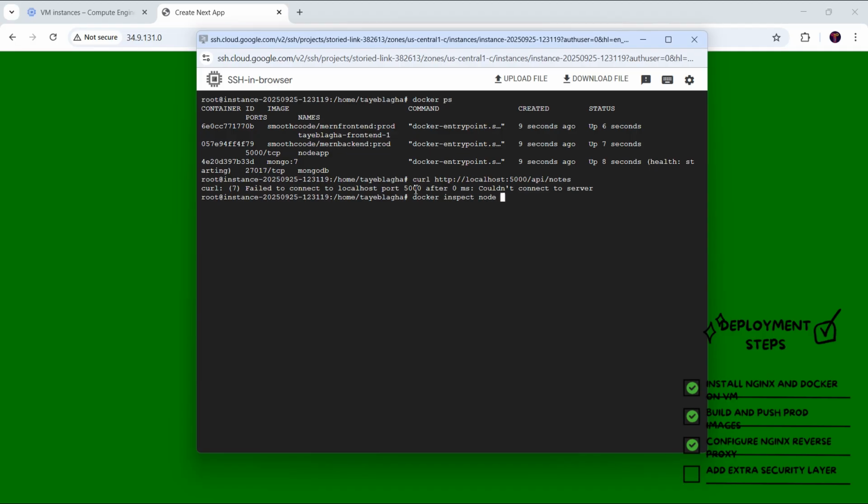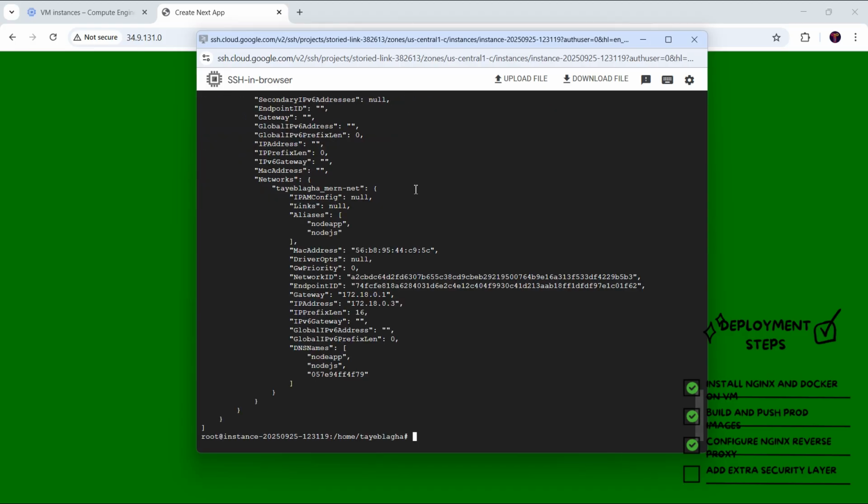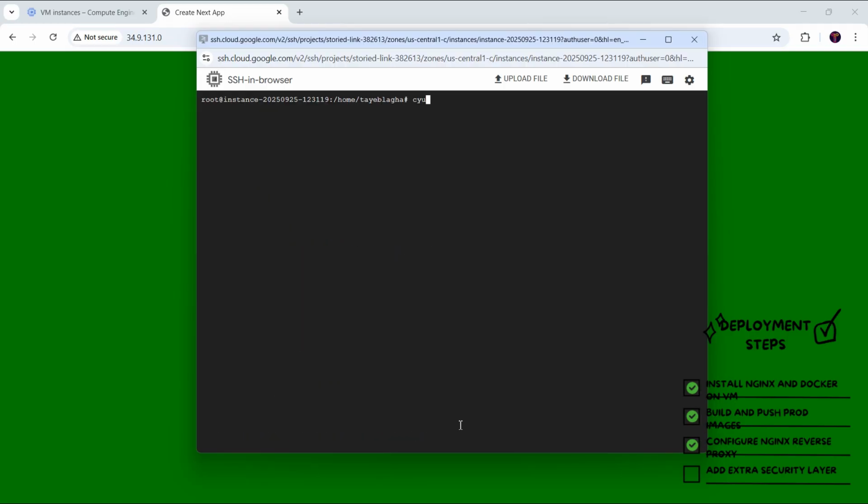So we'll type node app and I'll simply copy this IP address, and using this IP address I can simply curl to my node app. So we'll type curl http://, then the IP address, and then :5000/api/nodes, and I'll press enter. Alright guys, we have got our saved node.